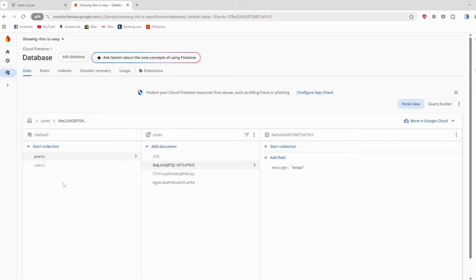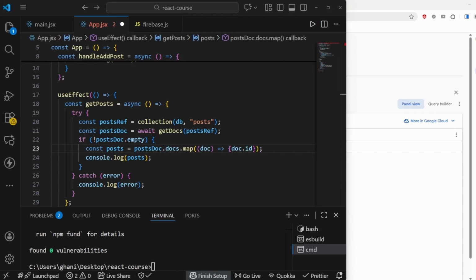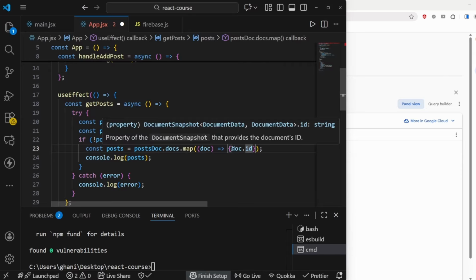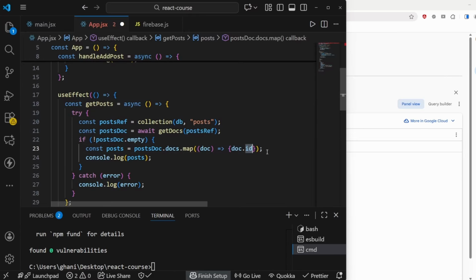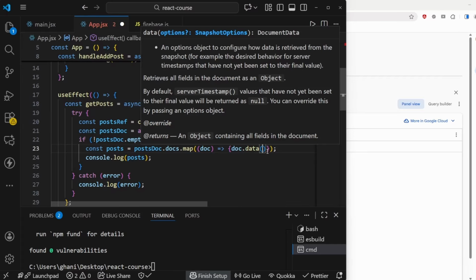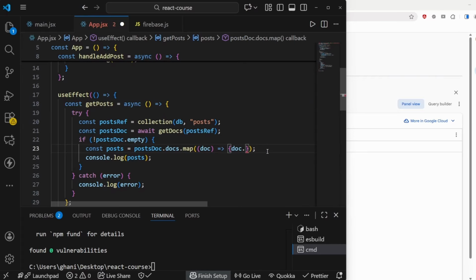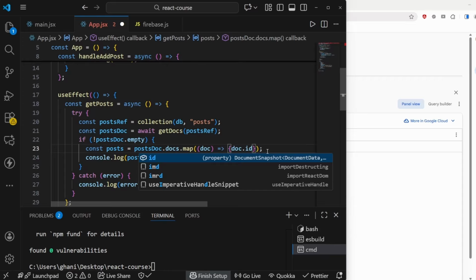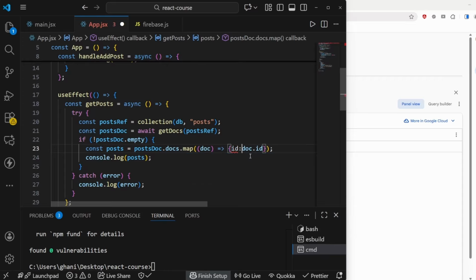And as I said, Firebase is going to make sure that this name is going to be unique. So every single document name should be unique, can be used as a unique ID to uniquely identify every single object. And we can access that one by saying doc.id. So we can, on one hand, access doc.data to get all of the data stored within the document. And we can use doc.id to get the document name, so the ID of the document. And now we want to store doc.id inside of an ID key, for example, inside of this object.